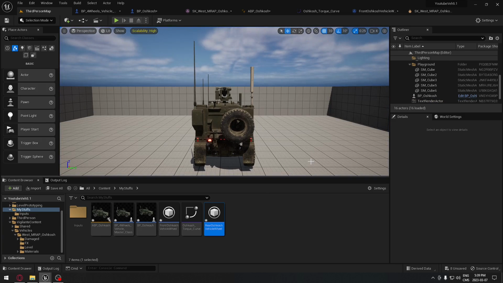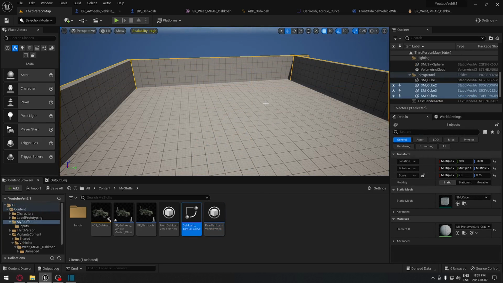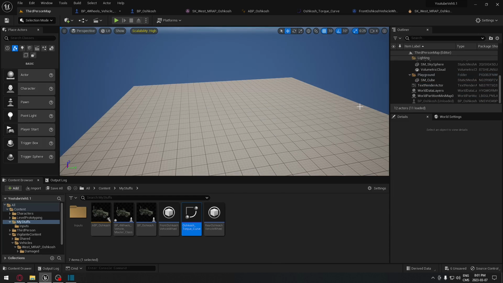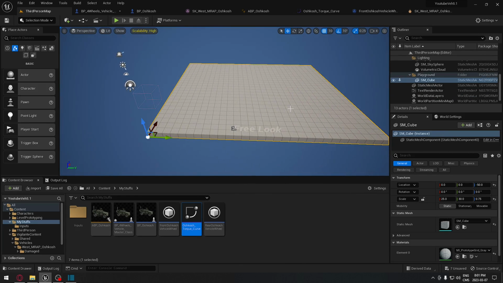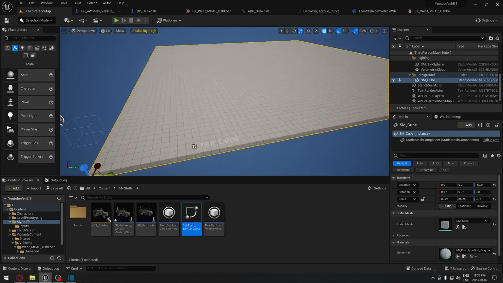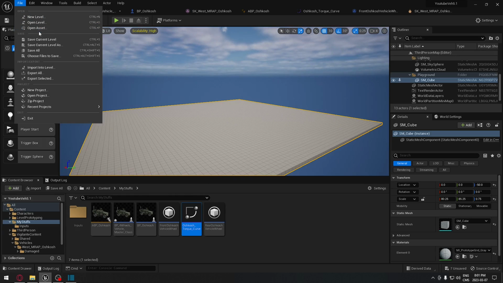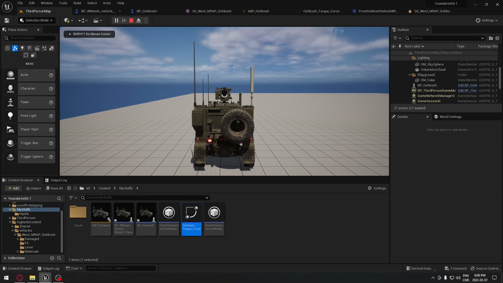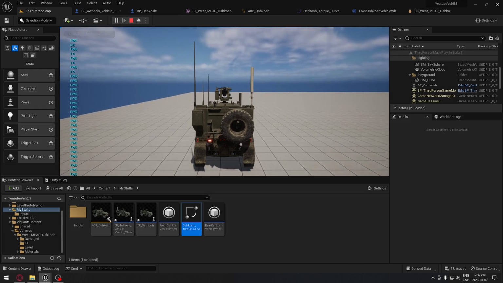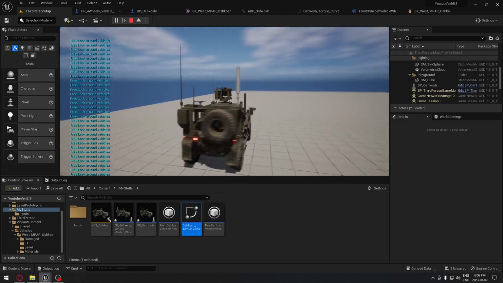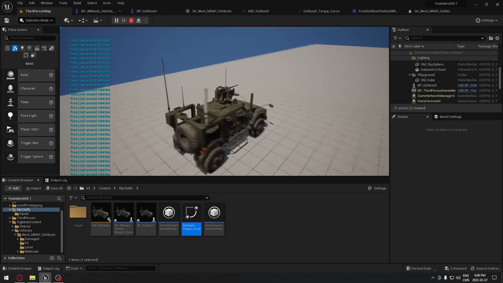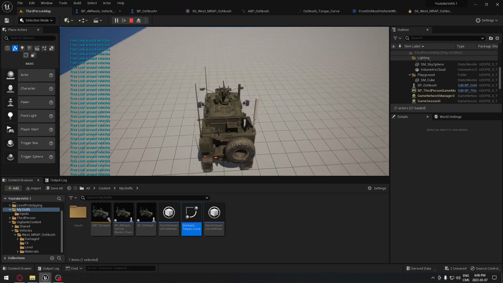We're almost done. Now we're just going to set up the map to be a little bit bigger. So we're going to select all walls, and we're just going to delete them. We're going to take our floor, and we're just going to expand our floor so we have a little bit more place to play with our vehicle. And we're going to save all. Okay, so if we try this out and we do play, you're going to see that we have the camera. You can see it's kind of snappy. I don't like that. So we're going to make it with lag, so it's going to look a little bit more natural.